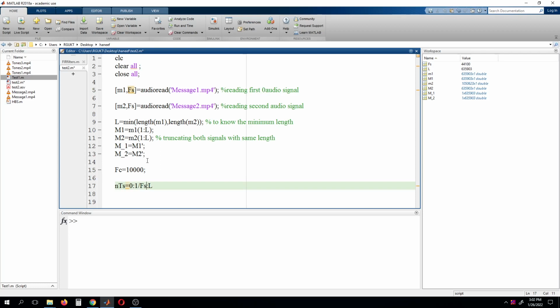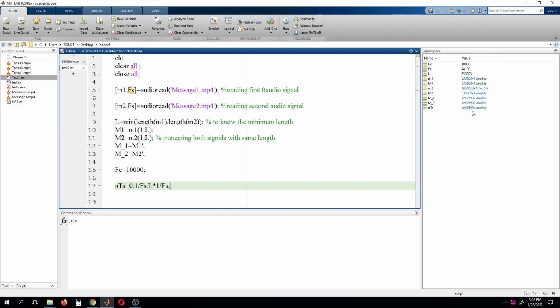But if you go up to this length with this value, it will utilize more memory in our system. So what we can do is divide this L by Fs, that is, multiply by 1 upon Fs. Now we are creating samples with this value, 6,35,903 samples, starting from 0. Now we'll execute this.